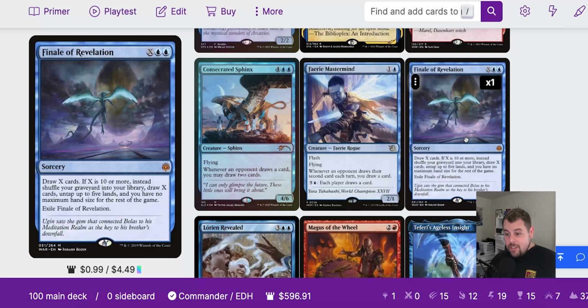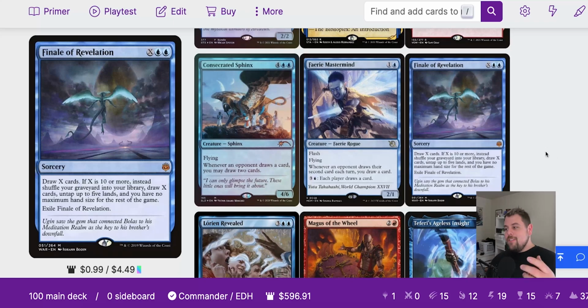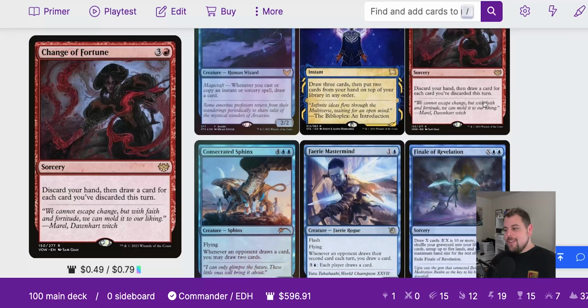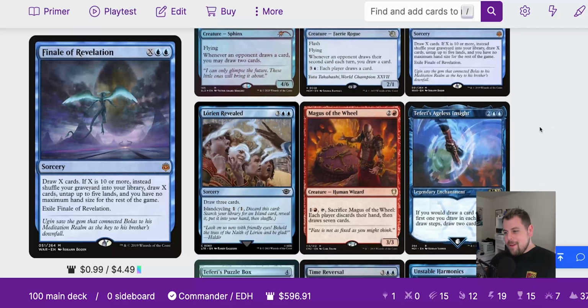Finale of Revelation. You draw X cards, and if X is 10 or more, instead of that, you shuffle your library and your graveyard into your library, and then draw X and then untap 5 lands. No max hand size the rest of the game. Bonkers. This thing's a game changer. Especially at the end of the game after you've discarded your whole hand, right, with Change of Fortune. You just keep going and going and going. It's pretty cool as long as you got the mana for it.